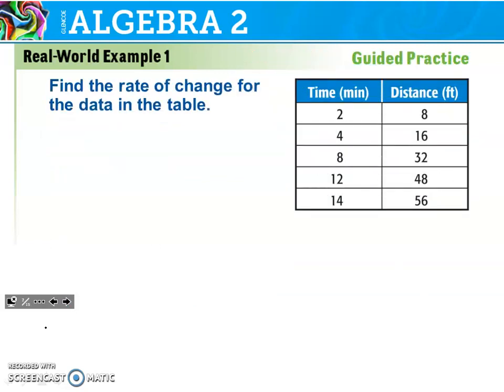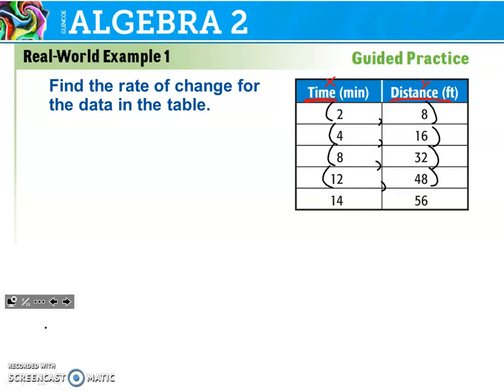Okay, we've got another one. This time it's in a table. Okay, again, how do I tell what's my x and what's my y? Remember, our golden rule, write it down if you haven't already. Our golden rule is time is always your x value, which means that in this case, distance is going to be our y. Time is always going to be your x. Okay? So I've got all these values here, and guess what? These are all points.